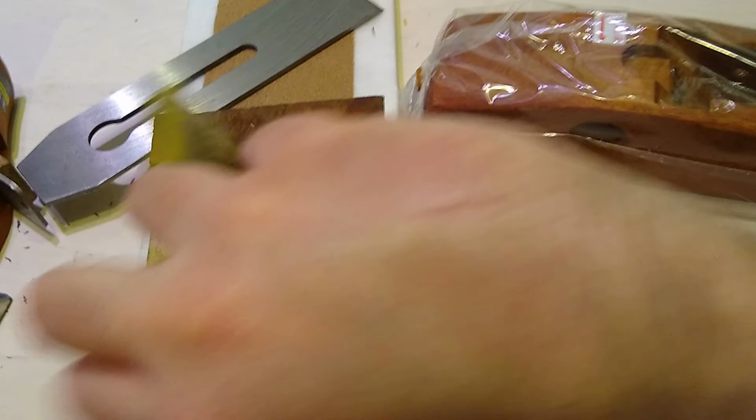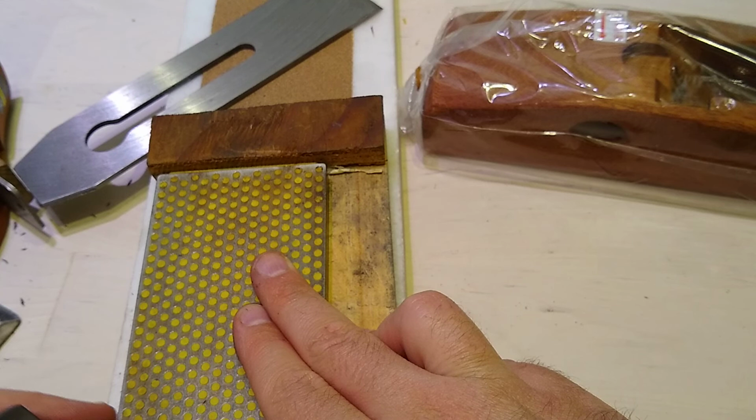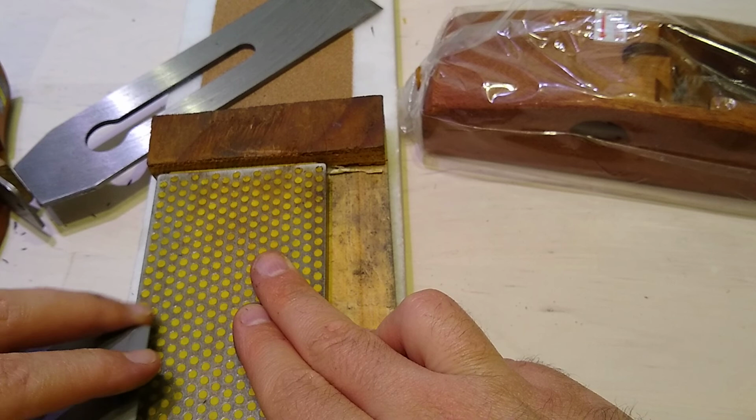Now let's just flip this over to the blue side of this DMT diamond. DMT diamond plates are okay, but apparently there's two types. There's the type where the diamonds are glued on, which is like this, and then there's the type where the diamonds are embedded into the metal, like melted into the metal, which is the better one. But anyway, these apparently don't last super long, but they're good.